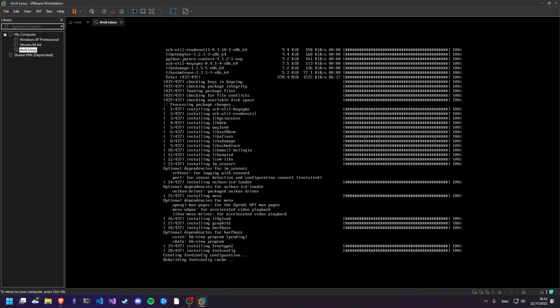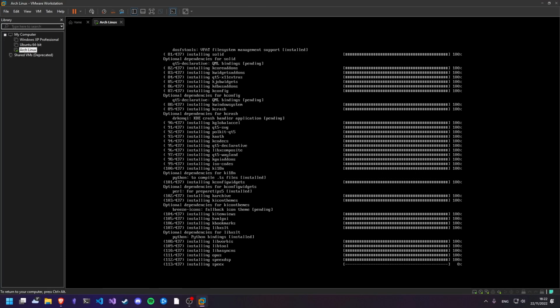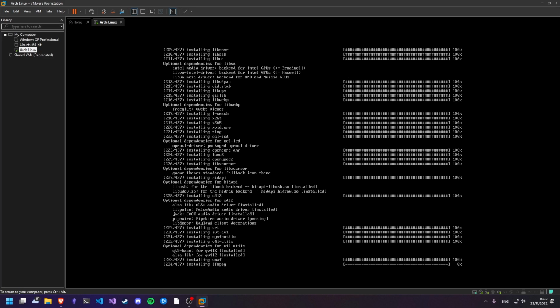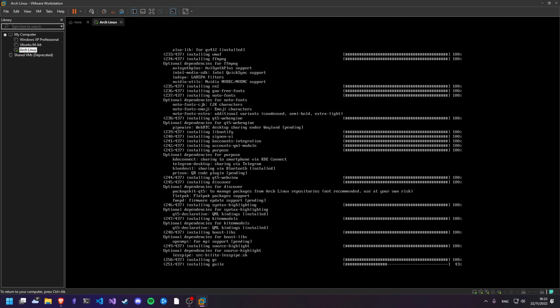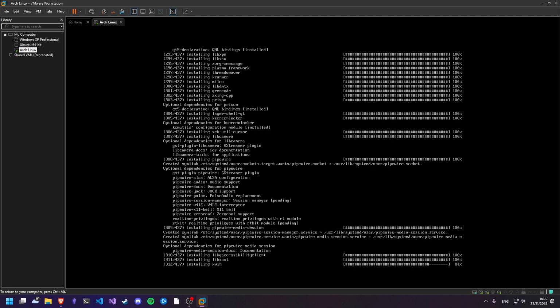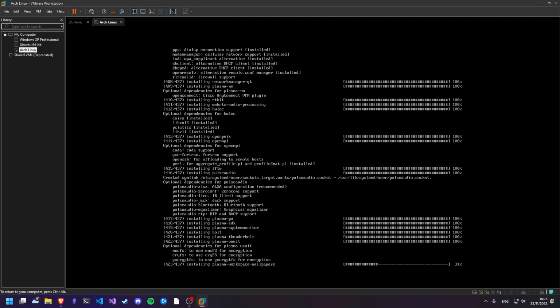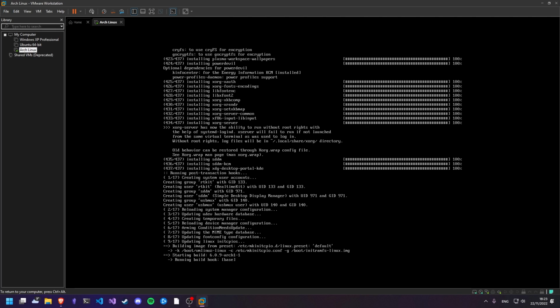So as you can see, the download is now done, and we are now installing all of that software. Depending on your system, it will generally take a couple of minutes, I'd say, on a slower system, and on a faster system, it can take anywhere from 30 seconds to a minute to 2 minutes. I have about an average system, so mine is going to be about a minute, 2 minutes for installation. So you can see it's nearly done. We're at almost 400 out of 437.